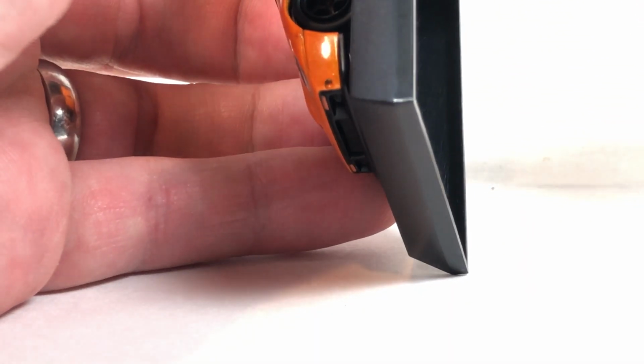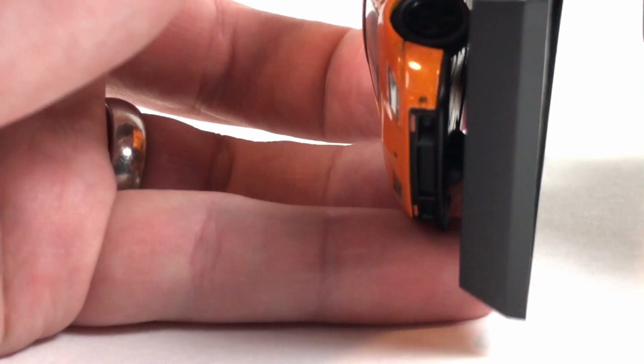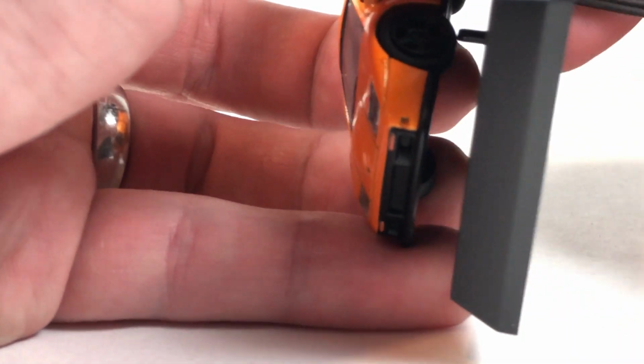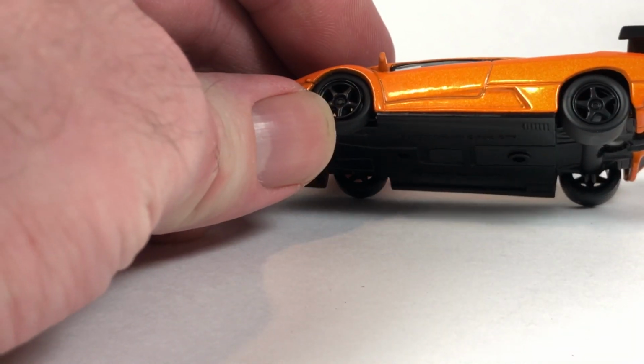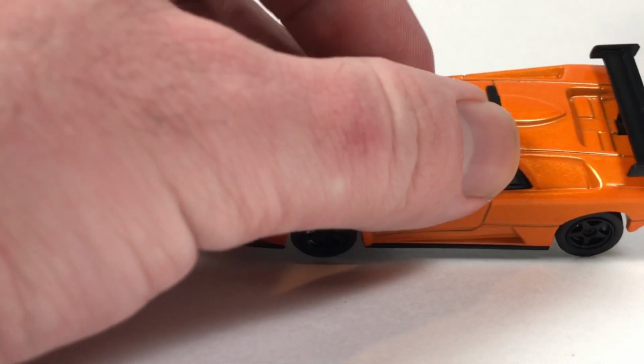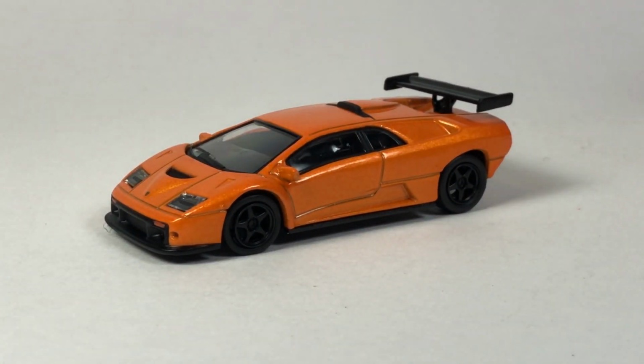Out here. Ooh, this one screws in really tight. One thing I should say too is the cars that tend to suffer the least from the paint rash is anything with a metallic color. So this being metallic orange, and looking around the car, no paint rash whatsoever. This car is like perfect, and that is good because I really wanted this model.